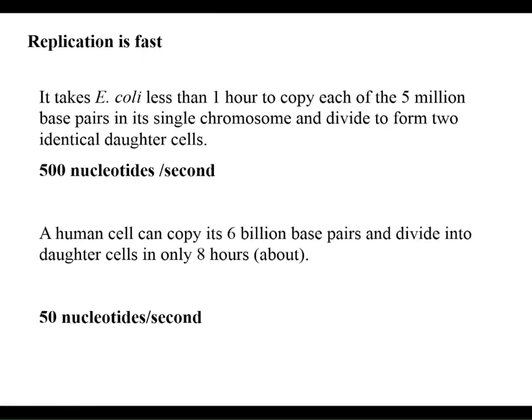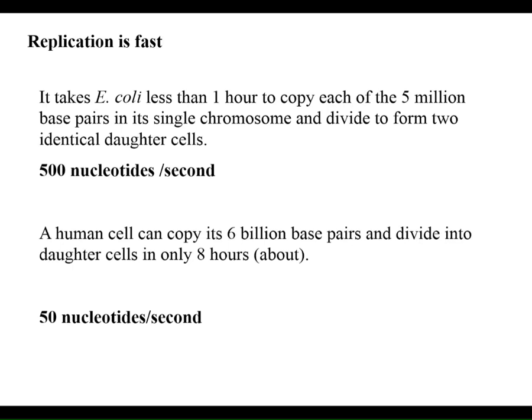Now, we're not going to go into the details of that. If you take a cell biology course, you'll spend hours and hours learning the hideous details about replication. But what I want you to realize here is that replication is really, really fast. In the cell cycle, we've got a lot of DNA to copy in our cells, so this has to be a very, very fast process.